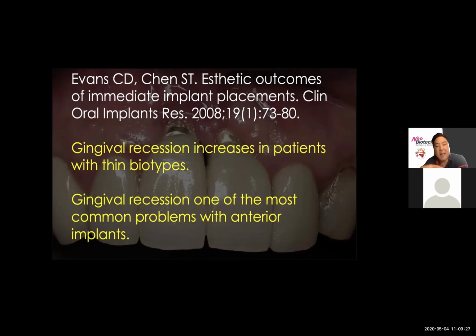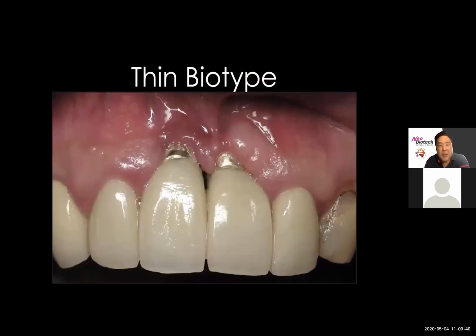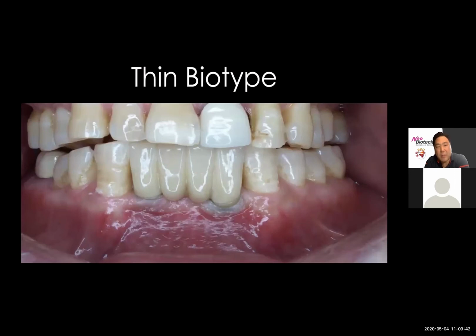And so understanding the foundation, understanding how we manage those complications will make us the better clinician, and will give us the better results for long-term stability for our patients. Again, here's another example, just showing you the thin biotype. And we can expect to see these types of results in cases where we have thin tissue. Maybe the bone's not there, right? Maybe we didn't have enough bone, right?